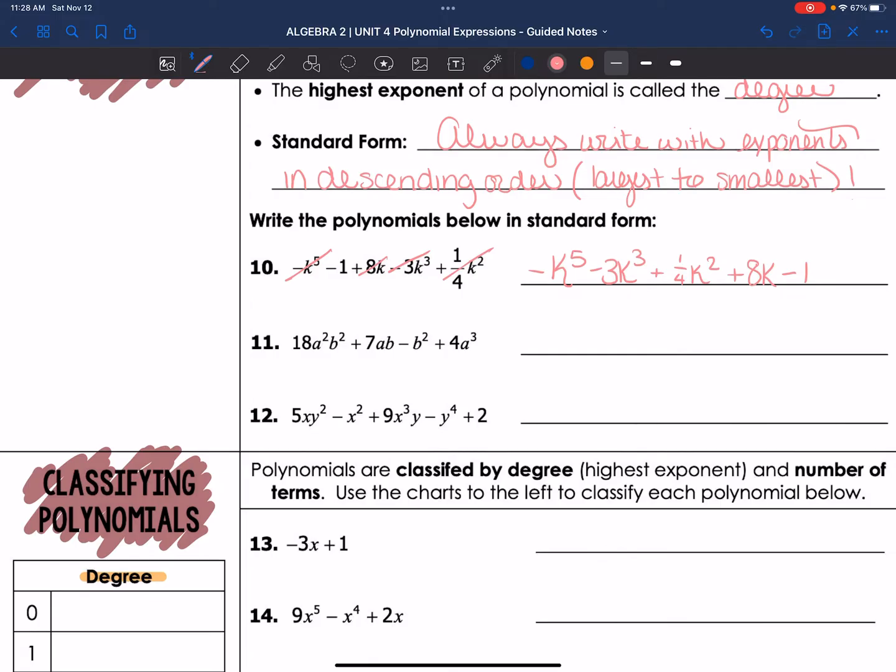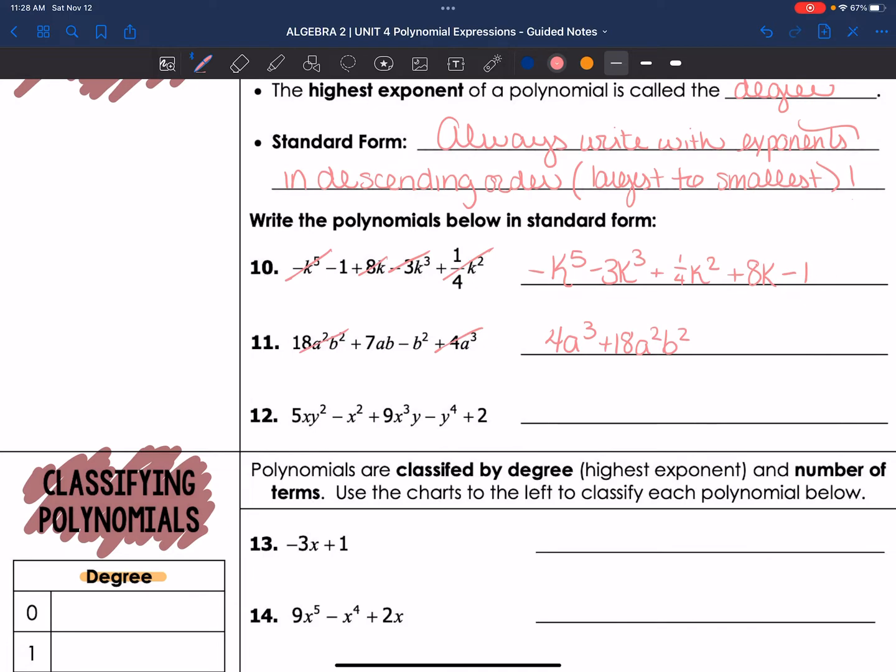Now, we're typically going to have our polynomials like so with just the single variable, but if you had 2 variables, then you'd want to begin alphabetically. So look for the largest power of a, since our variables are a and b. The largest power of a is 4a to the 3rd power. Now let's see. Then look for when a is squared. Oh, there it is. A squared. And then that b is also there.